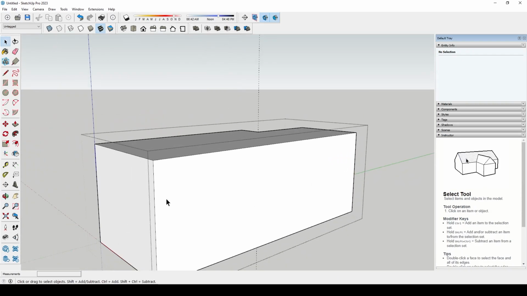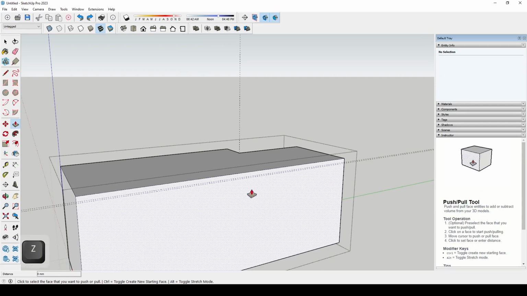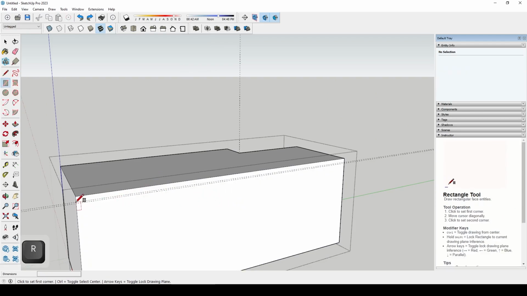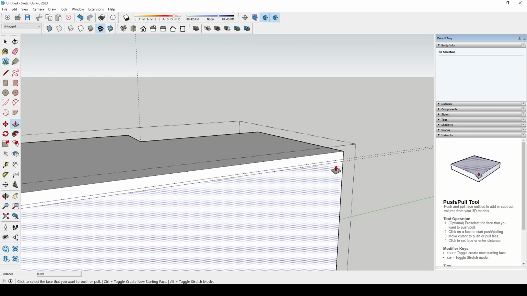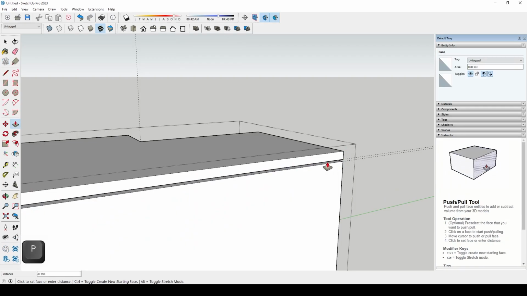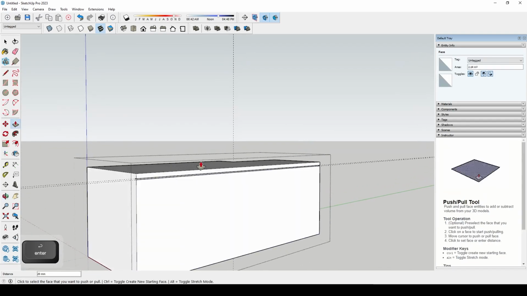Then what I'm going to do is bring some lines down from here. It's 40 mil bench top, so type in 40, and then let's say our tolerance is 10 mil inside there, so we're going to have a 10 mil groove running here. Then I'm going to go R for rectangle and go along here up to that edge there. Then P for push. I'm going to push this inside by 20 mil, the thickness of my doors in the cabinetry. Great, so now we've got a nice little shadow line there.